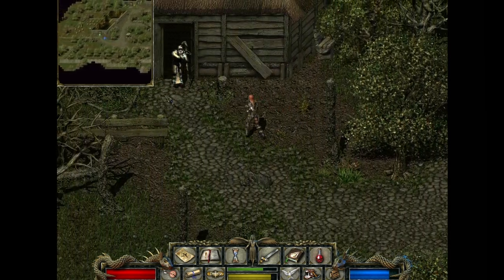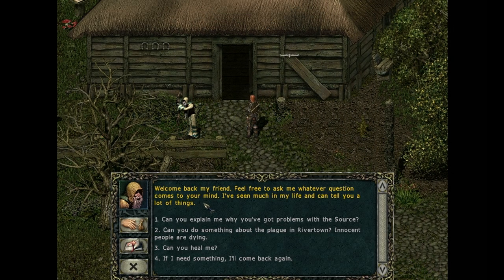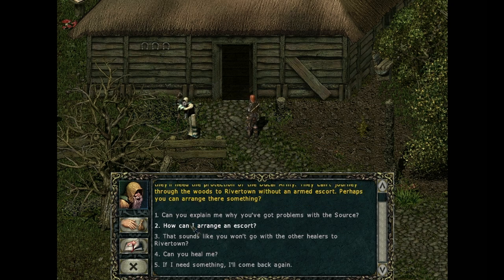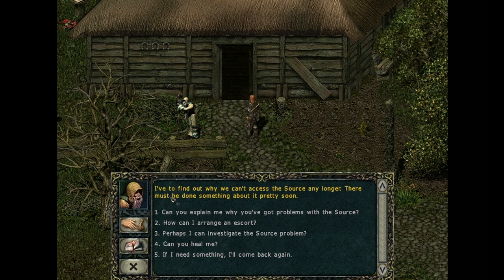The healers are not able to heal though. Can you do something about the plague in Rivertown? Innocent people are dying. I'll send Lannilor and other healers to investigate the plague, but they'll need the protection of the Ducal army. They can't journey through the woods to Rivertown without an armed escort. Perhaps you can arrange something. He's not coming. I have to find out why we can't access the source.